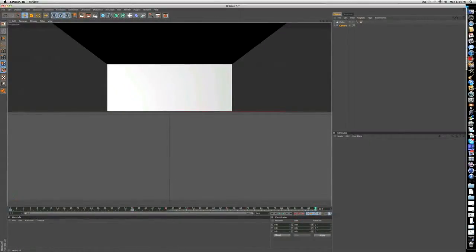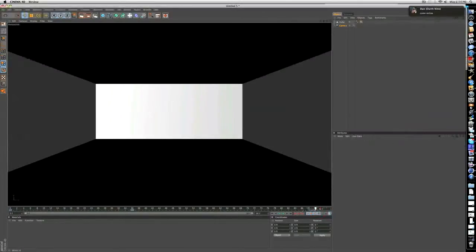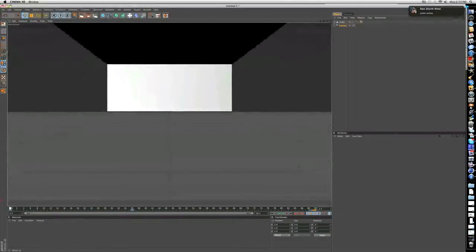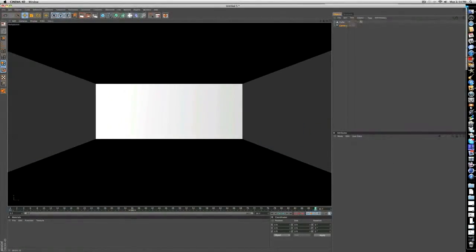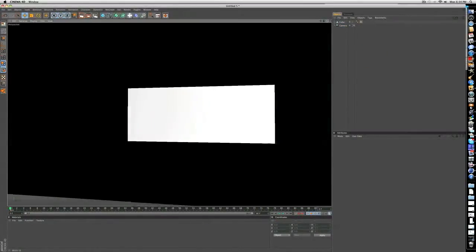Delete the other keyframes, the one at frame 0 and frame 90, so it just locks onto that position. Sorry guys, just going through some problems. All right, there we go. We have the camera locked on the view of the cube.